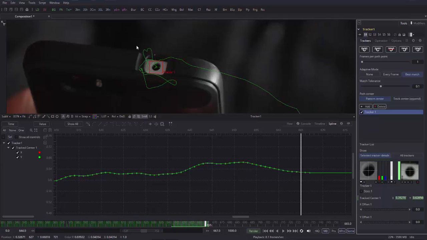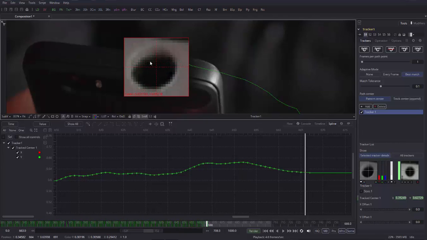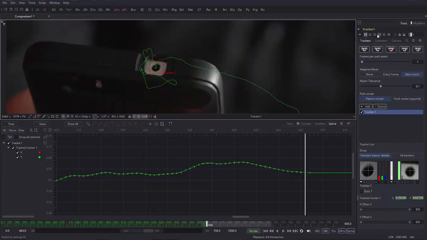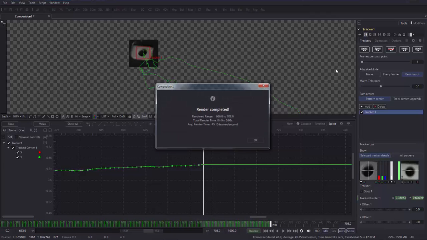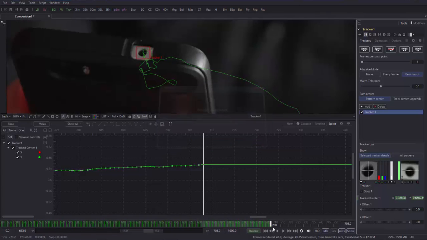Look at that. Look at that nice tracking path. So grab this. So now we can see we've tracked a couple hundred frames pretty easily.